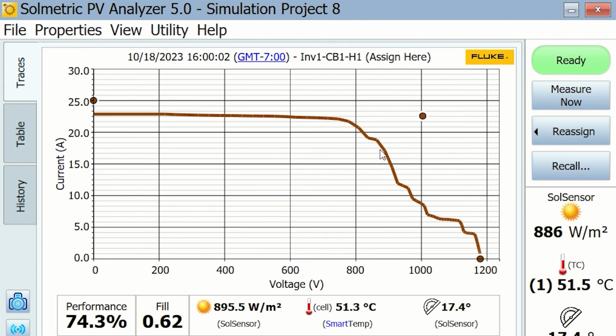What this is indicative of is shading, dirt, bird droppings, something on the panels that's making them inefficient. So this might be the best real world example of you need to wash your solar panels, or you have a situation where you're having shade, maybe from other panels or something in the area shading them, or possibly you took this on a day that you had some cloud cover and it's not giving the proper amount of energy back. But this is something that might be more operational, just some routine maintenance rather than a warranty or a faulty piece of equipment.